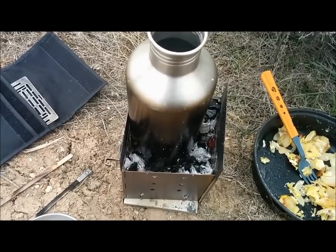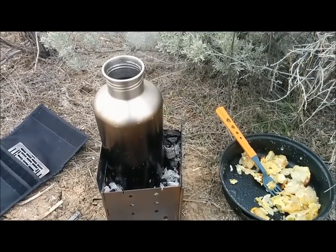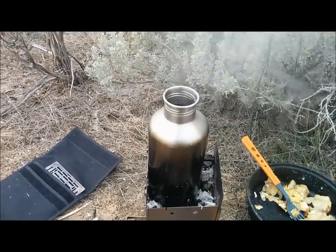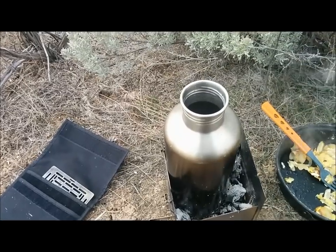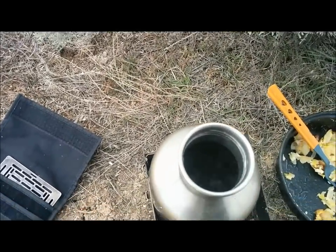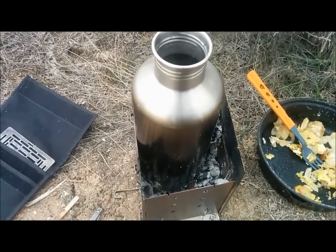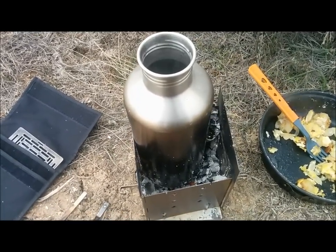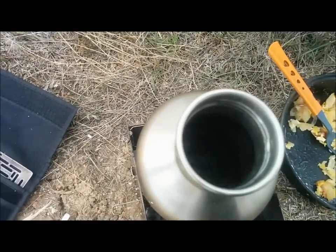I'll wait to have my hot chocolate just so we can see how long I can maintain a boil with just these hot coals and with this same load of wood. This is that same single load of wood that we're still working, and I want to try to get a final time on how long this has lasted. We still have a pretty rapid boil and this burn time has been more than 45 minutes. The boil is pretty rapid so I think there's still plenty of heat there and those coals are going to last quite a while. It's been a little over 10 minutes since I last filmed — this burn has been running a little over 50 minutes now. We'll see if it can make it to a full hour.